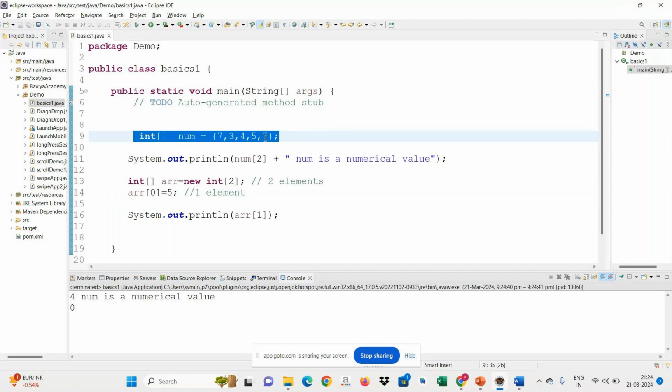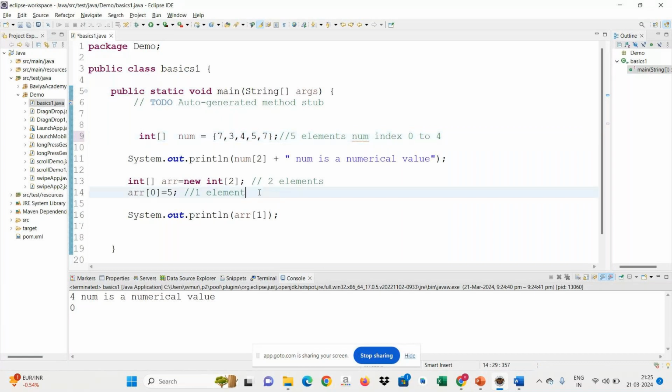The difference between this and that is, here it has 5 elements. That means your array num will contain the index from 0 to 4. What will happen here? It has two elements, but you have assigned the value of only one element. The second element, even though you didn't assign it, will be considered 0.